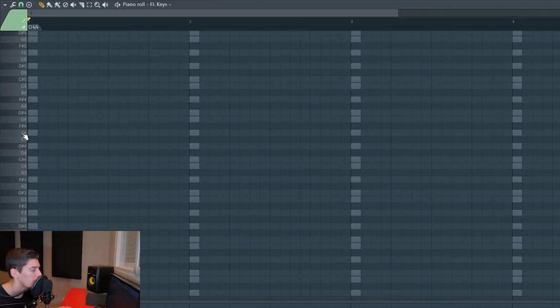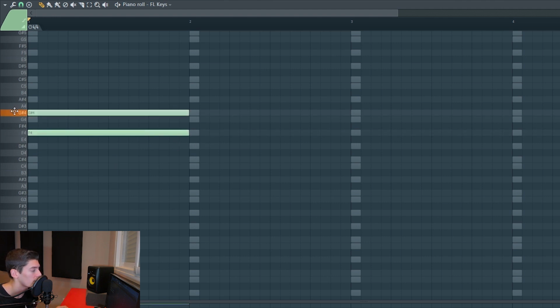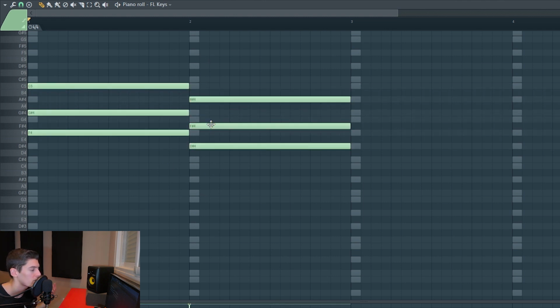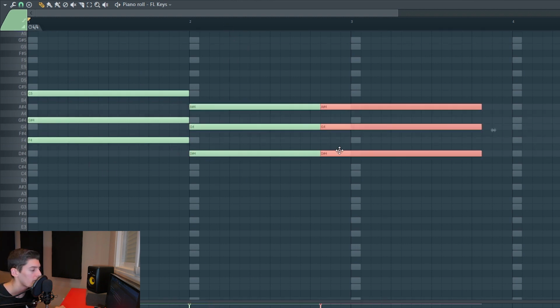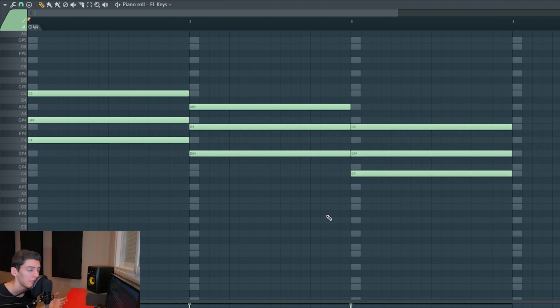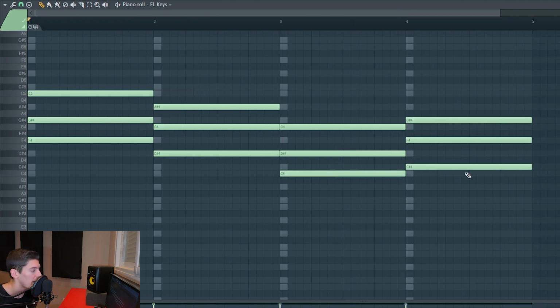I just load the FL Keys, and here in the background I have the F minor key. So let's say that you want to start your chord progression with F, so you create your chord, it would be something like this. So for the next chord you have some limited options, and imagine that you just want to use this chord. Probably another person has already used this chord progression from F to D sharp. And then if you go, for example, to C, probably another person has made the same chord progression. So basically at the end you have a chord progression that other people have used. So let's say that at the end we have this chord progression.